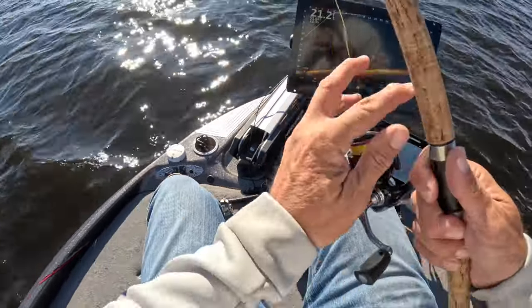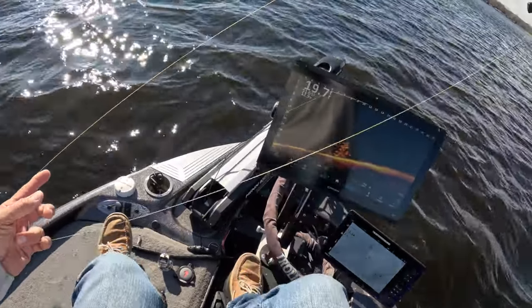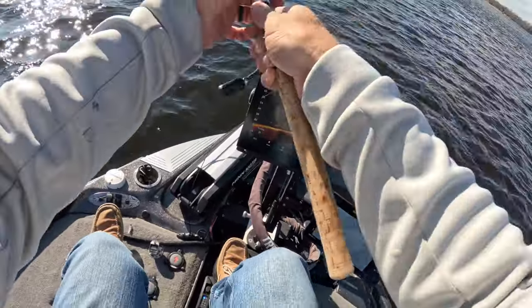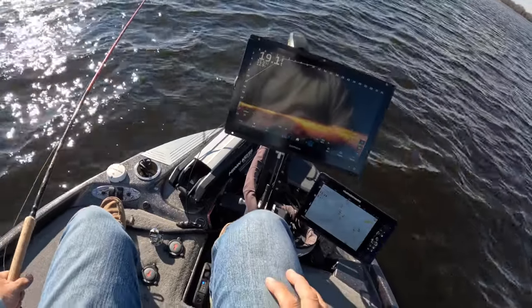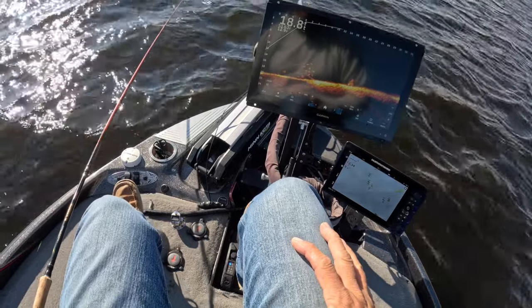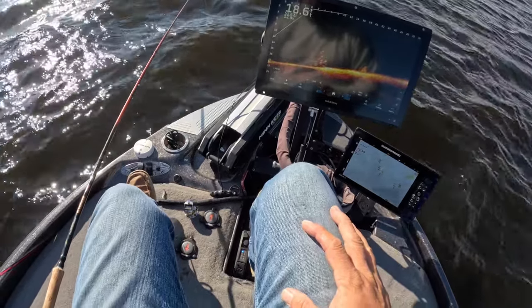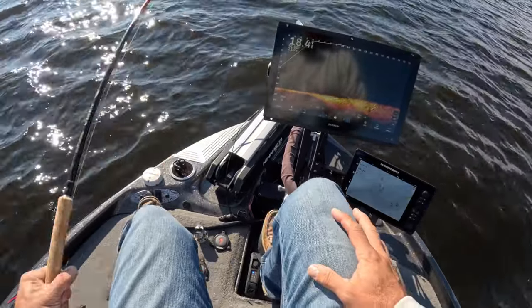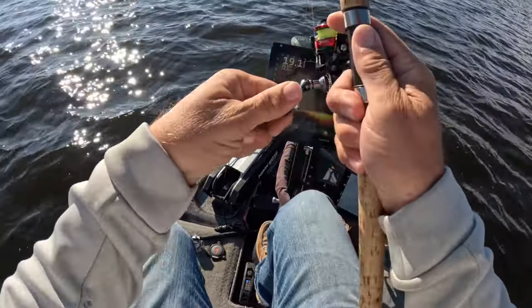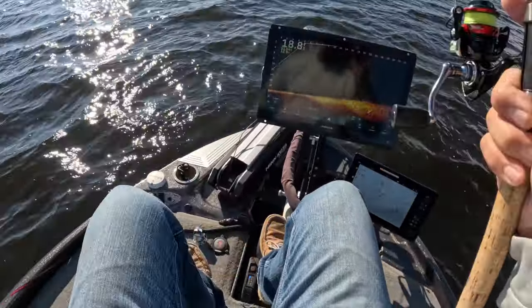That fish hit the hair jig — they are all over this hair jig. It's available on the website, just get the combo pack, it's about eight dollars, ridiculously low price. These hair jigs are just on fire and I really think it comes down to the type of chenille and yarn they're using on the body — it gives it a thin look. Here they come up from the bottom, boom — solid eater, solid fish.